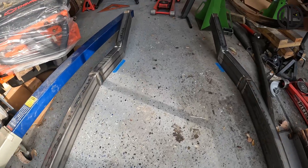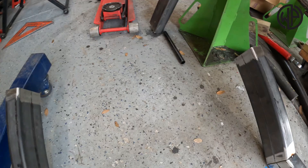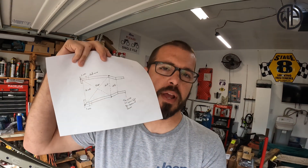We ended the last video by placing this frame on the floor and tack welding these forward pieces into position. Moving forward, the blueprint is super important — each piece you do on this frame, you have to make sure the frame is nice and square every single time. In my garage, I've got kids running in and out, neighborhood cats, all sorts of stuff going on. Who knows what happened to this thing overnight — maybe the ghost of Toyota came in and knocked it out of alignment.